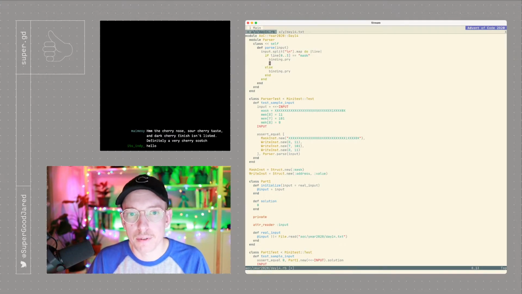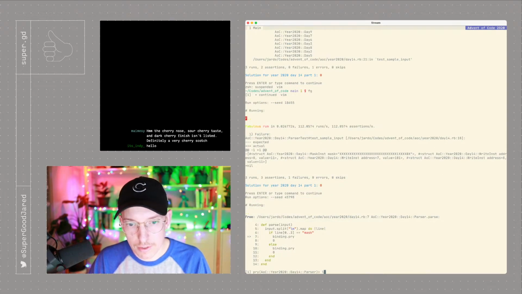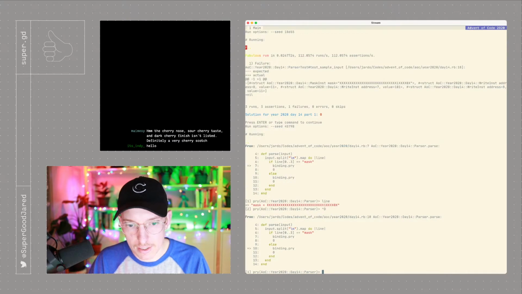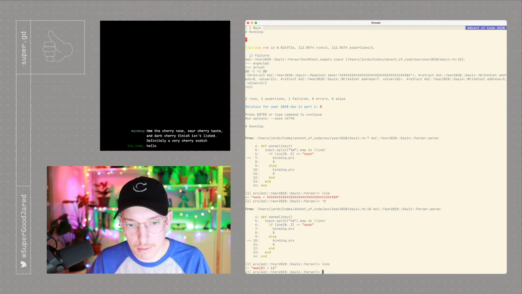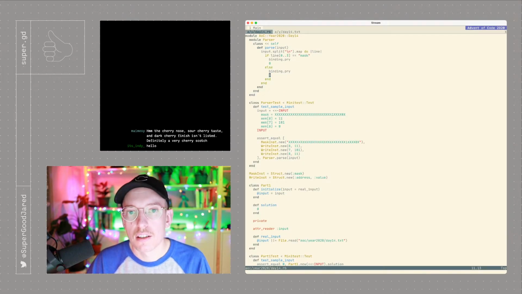I'm just gonna put 0 values here and make sure we're sort of on the right track. So if I'm here, that means this is a mask line, and if I'm here, that means this is a mem line. Cool. That is what we expect. So now we can pop a regular expression in here. Mask equals, and then we're going to capture some number of x's, ones, or zeros. I guess we know how many. There's 36 of them.